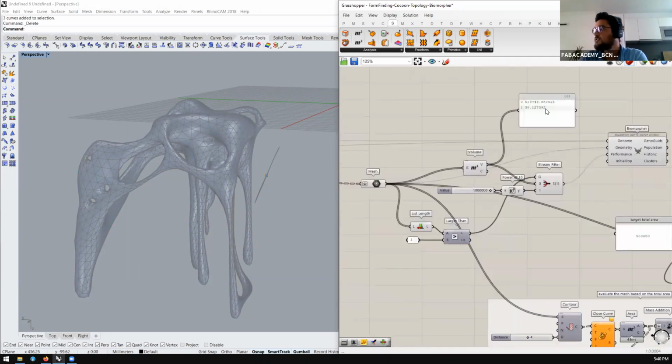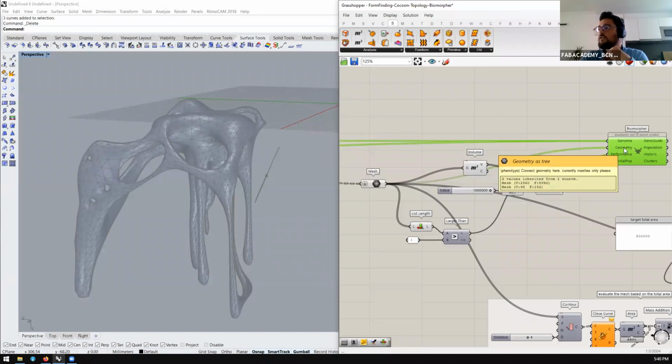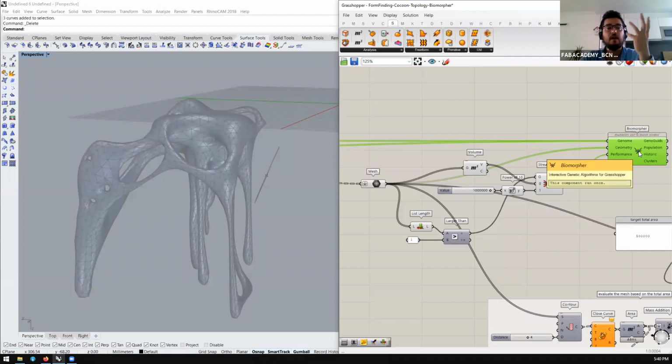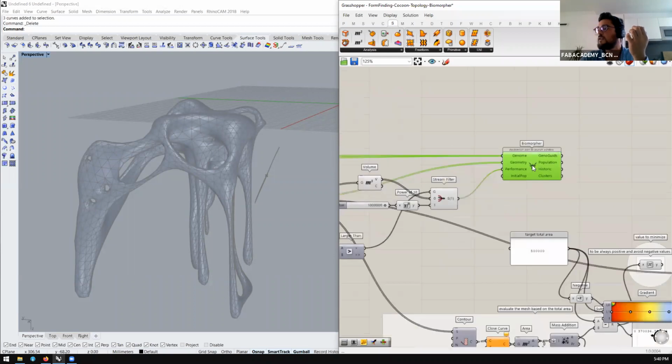Okay, so we have already fixed a bug. And we have the genome. We have a performance, and we have a geometry. Initial population is the amount of the samples that it's going to do. So how this component works, let's double click on it. And this menu pops up.